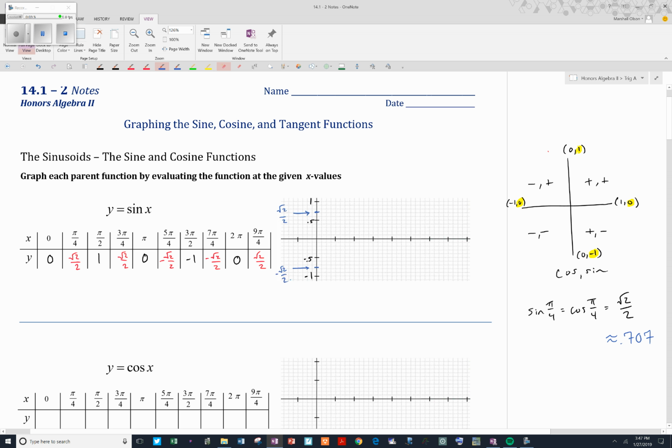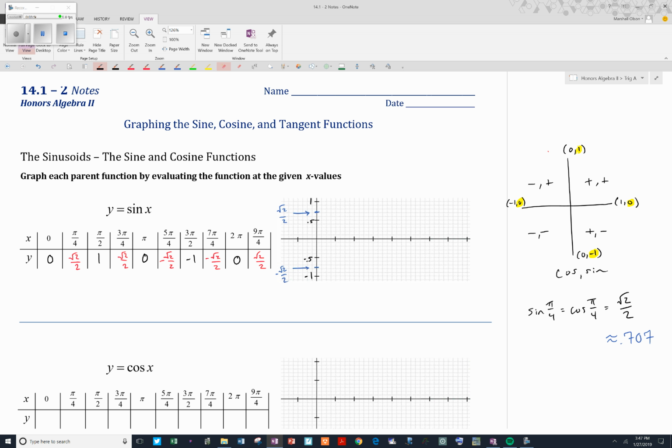All right, so let's start plotting these points here to find out what this graph looks like. So the x values are the angles. The y values are the actual value of the trig function. I guess before we do that, we should probably scale out our x-axis, the angles on the x-axis. Well, we definitely want to go from 0 to 2 pi. This is really important.